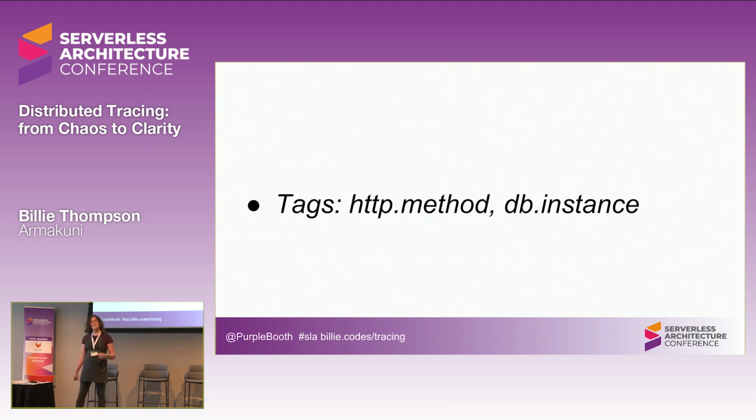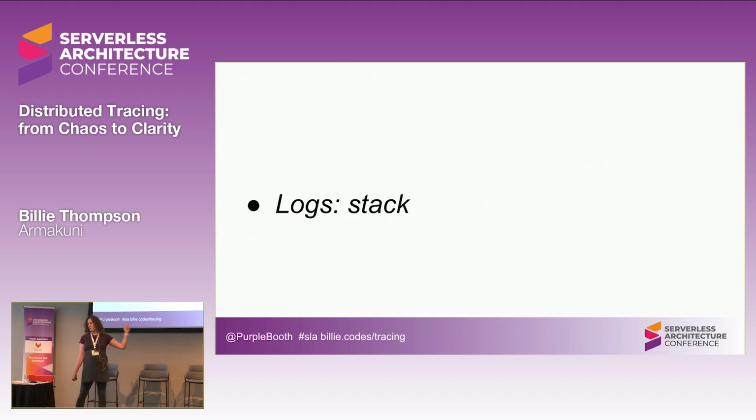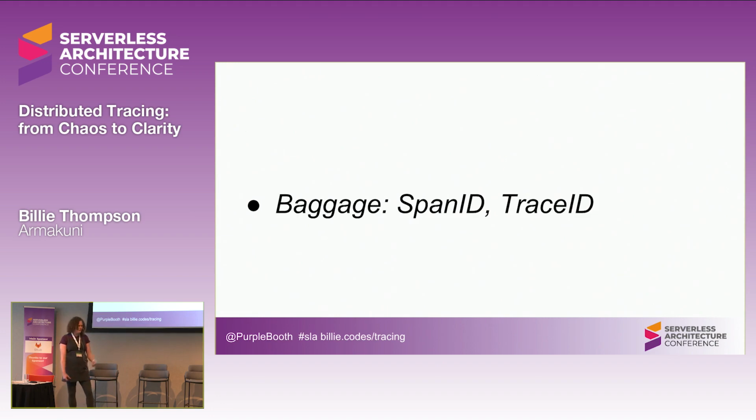You can also indicate that a span has had an error. And once a span has had an error, you can attach extra information to it. So you can attach logs. And what logs mean is that you can have like a backtrace or additional information in your tracing application, so you can start debugging straight away where the application has gone wrong. There is also baggage. I've never used baggage for anything, but apparently you can store random stuff in there. Mostly it is used for data which needs to be available on multiple servers in the trace. It normally consists of the span ID, the trace ID, and if there is a parent span, the parent span ID.